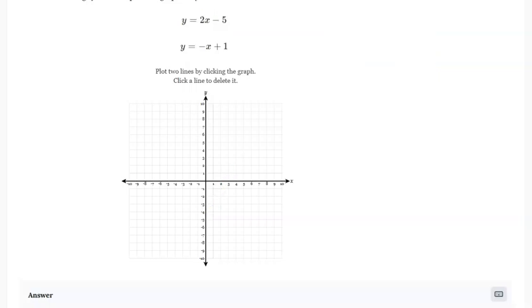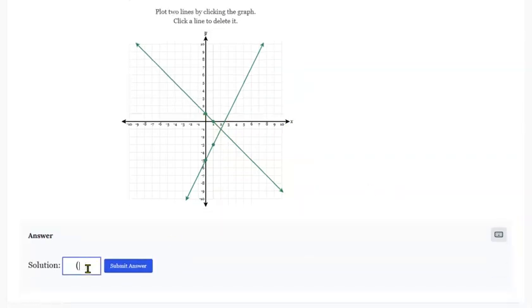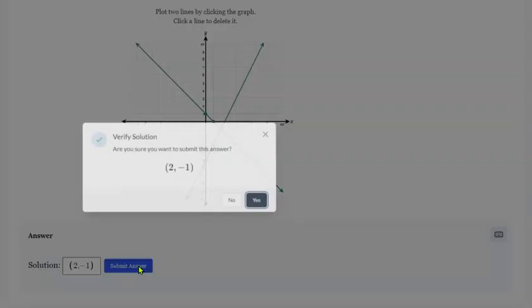When using your computer mouse, you'll click once on the -5, and then that will generate a line which you can move and then click a second time. So this is the first line. Then for the second line, we'll start at +1, and its slope is -1. -1, denominator +1. These two lines intersect at the point 2, -1, and we'll type that down here using parentheses and a comma to separate the coordinate values.